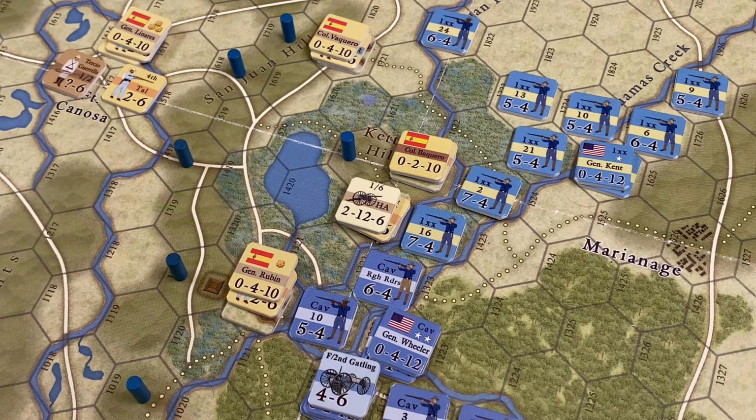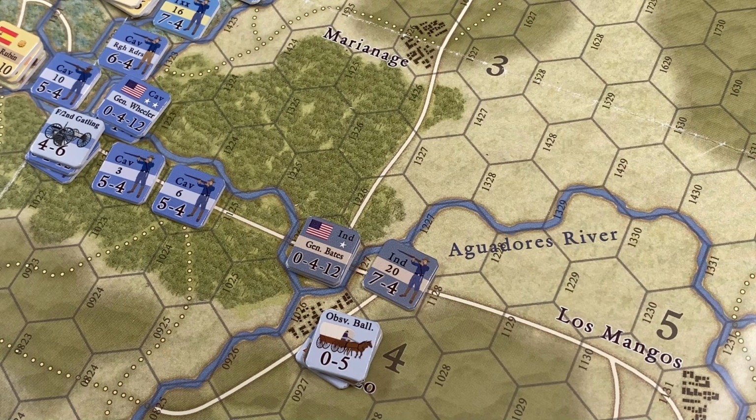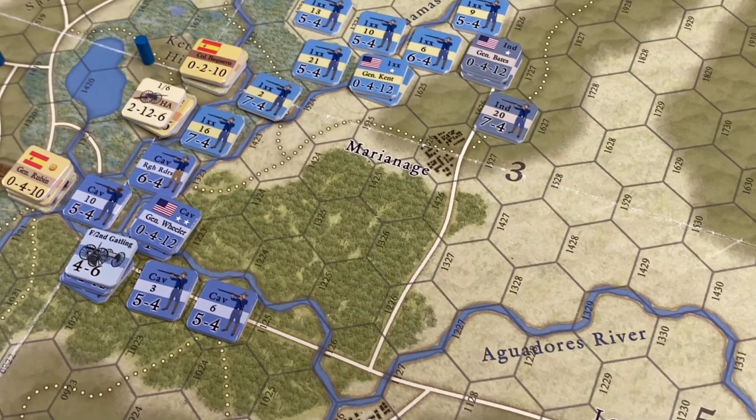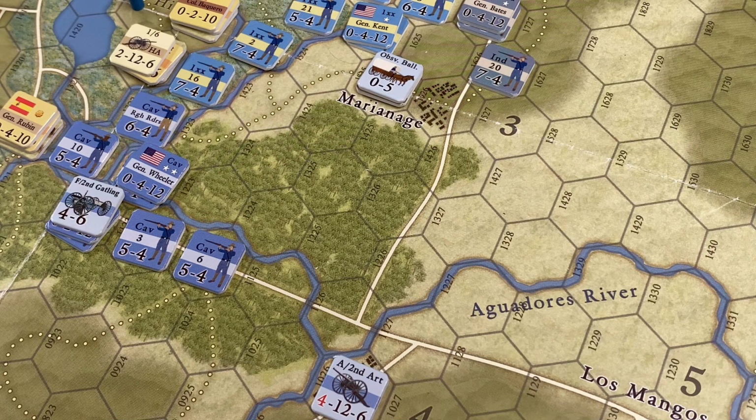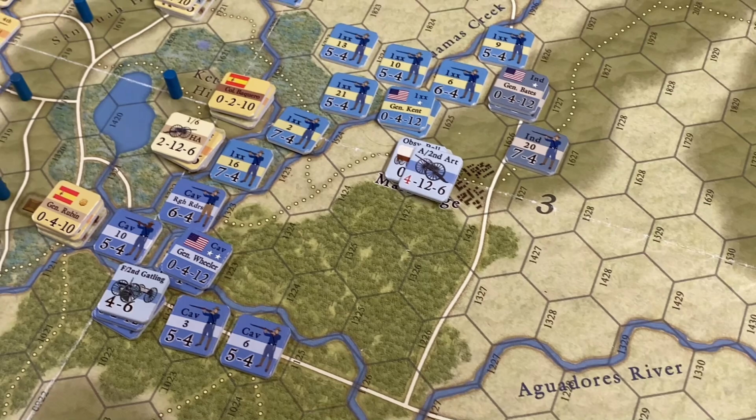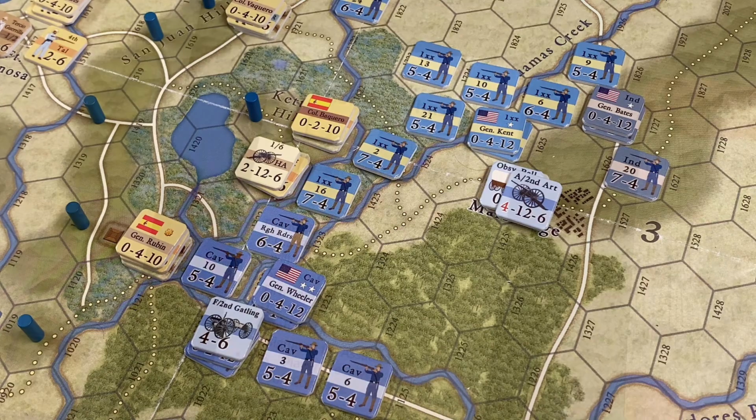Finally, we move the units of the Independent Brigade. They also move in a northerly direction as shown here. Now we move the balloon unit. It has 5 movement points. Now we move Battery A. And it moves to the same hex where the wagon transporting the balloon is currently located. That's the end of the U.S. movement phase.